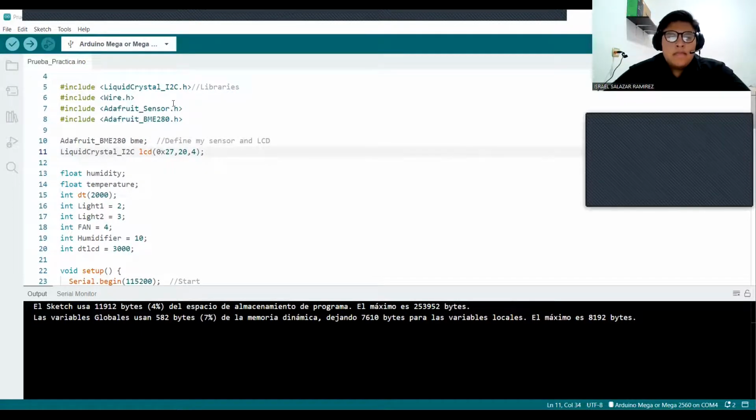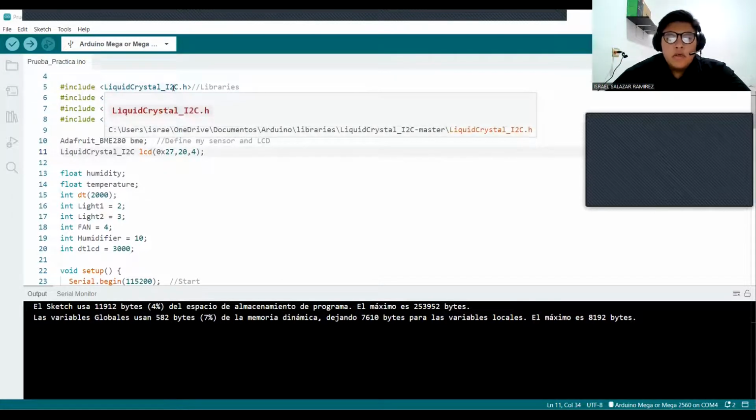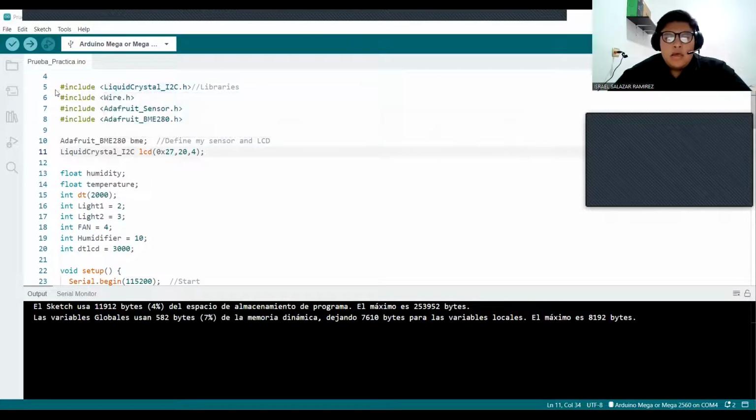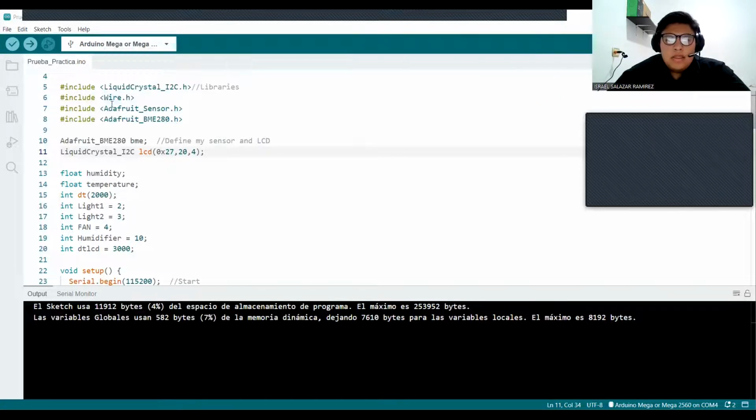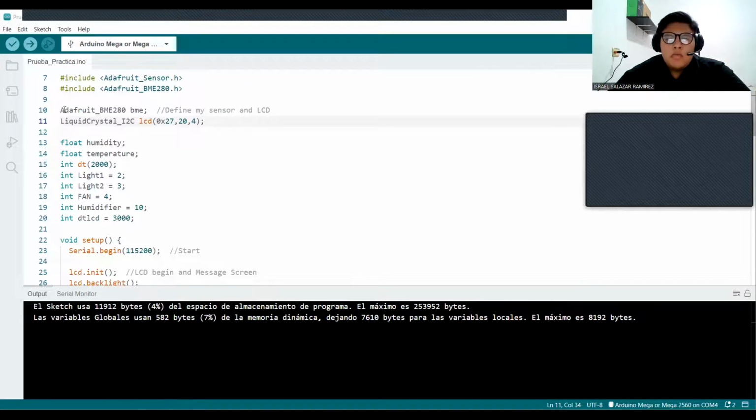Each one depends on the device that I'm using. For example, LiquidCrystal is used for the LCD, Wire is for the I2C protocol, and these two are used for my sensor. Here I define the sensor and the LCD that I'm using.